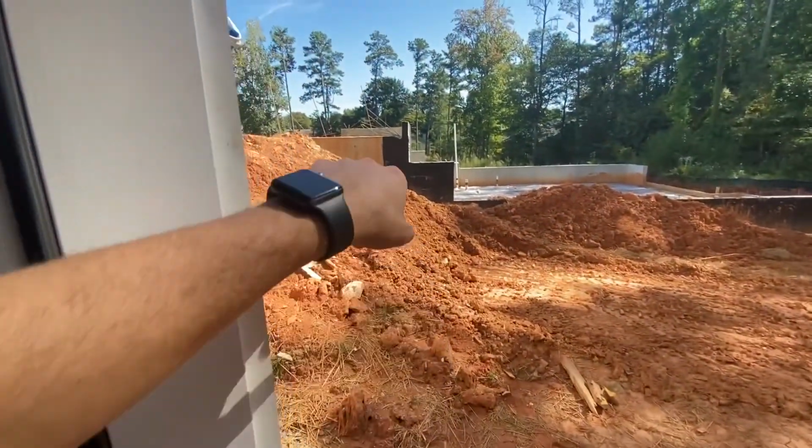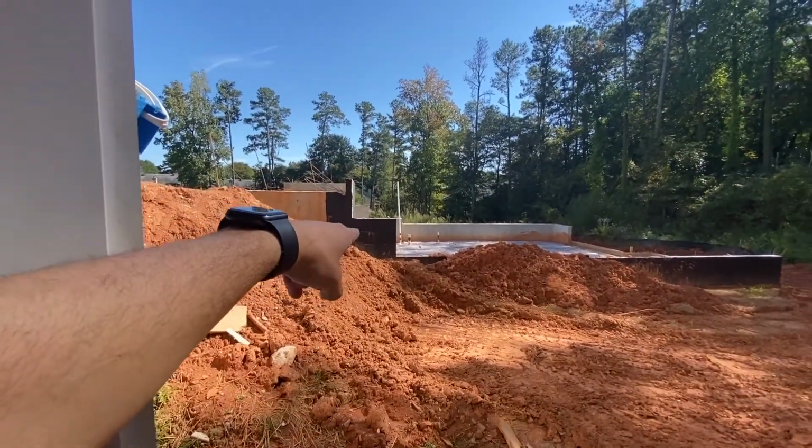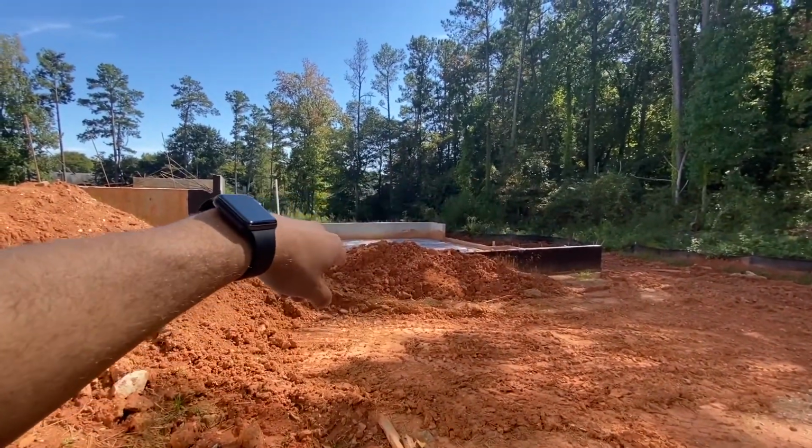The only thing I'm not a big fan of in this development, at least with this particular house, is how close this one is. I mean, that's the next one going under construction. You see they got their waterproofing done, ready for the foundation. These are like 5,000 square feet, so 4,500 to like 5,500, depending on, again, how you kind of finish the basement out, or if you finish the basement out.